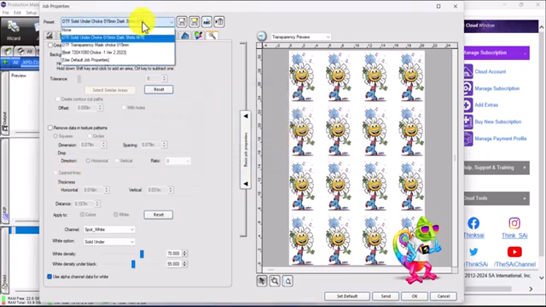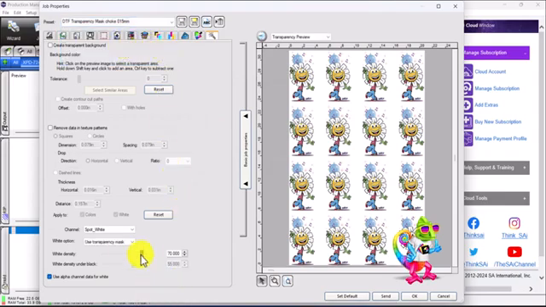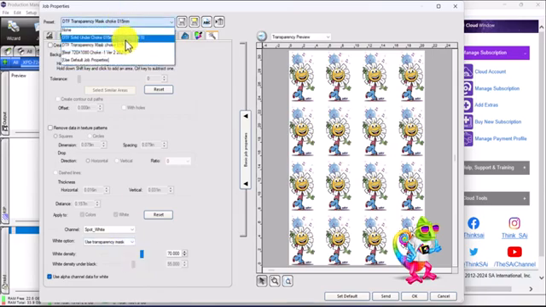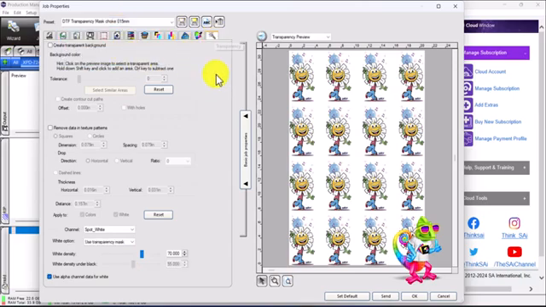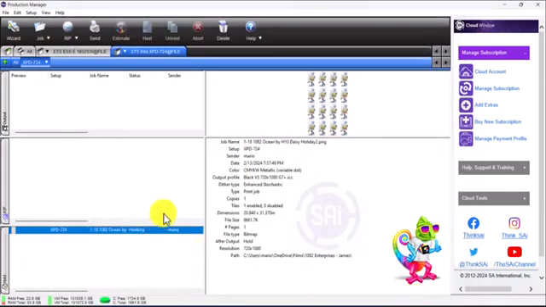So as you can see, it's changed. So here we have solid under, and then we have transparency. So every time I switch it, it's going to make that little switch. You saw how it went from that to that to that. And that's basically the end of that. When it's time to send it to print, I could click on send, or I could click OK. If I click OK, all that I did was basically I'm in a holding pattern here. I haven't sent it to print, but all my settings are in place.